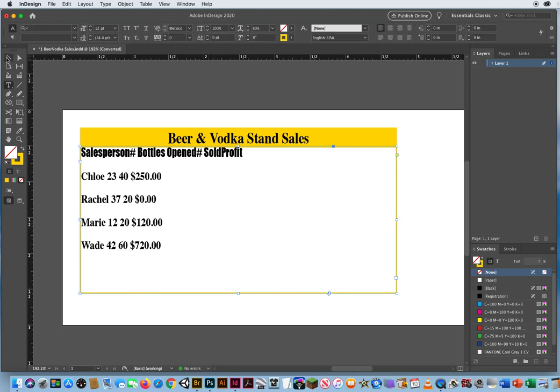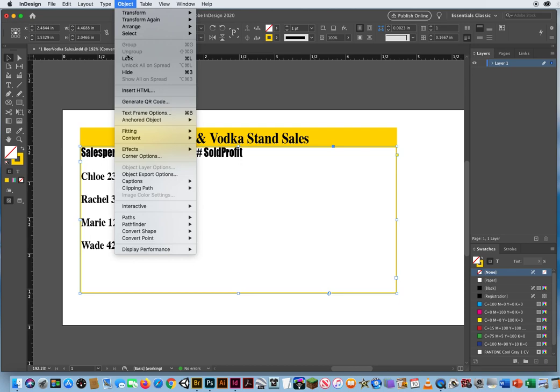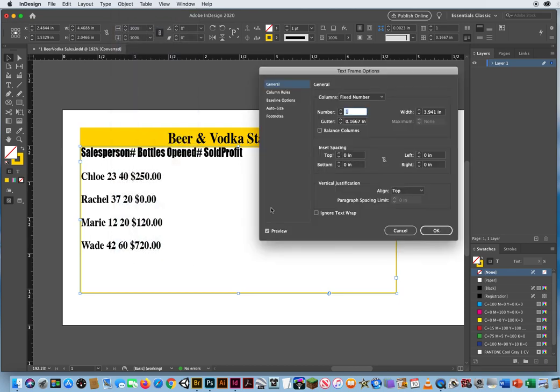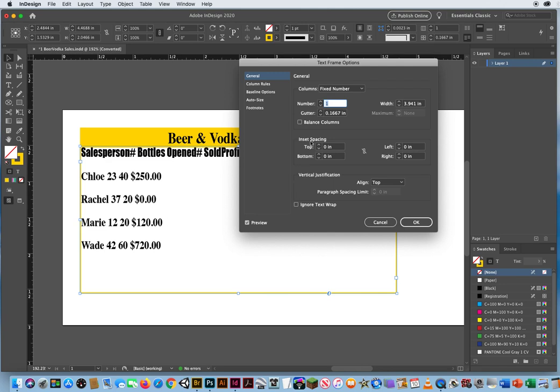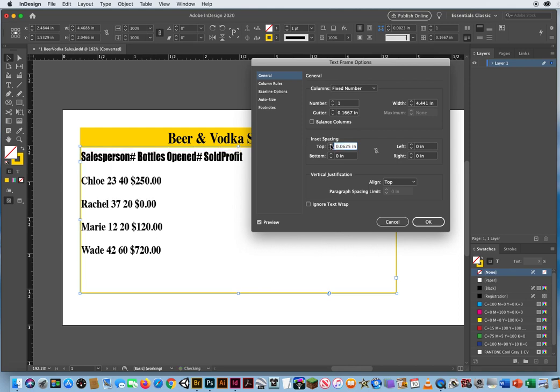So what I'm going to do is take my black arrow, select this text frame where all my text is, and I want it away from the edges of the box. So I'm going to go to Object Menu, Text Frame Options, and with the preview turned on, I have a feature called Inset Spacing. I'm going to turn this little chain off, because I want to work with specific sides, not all 4. Like, I'm not concerned with the bottom or the right. I'm concerned with keeping my type away from the top edge. So I'm going to go to the top field and just hit the up arrow once or twice.